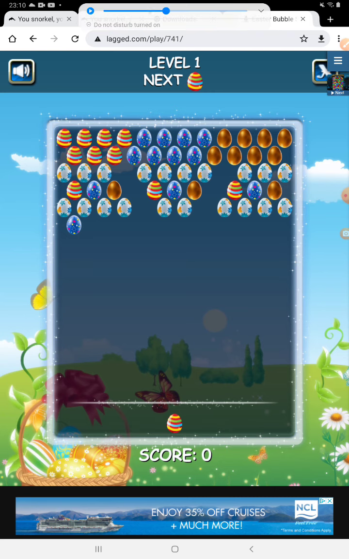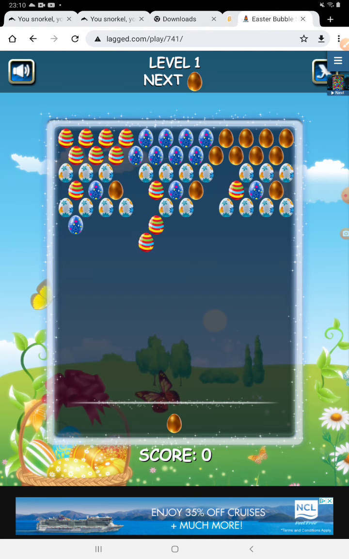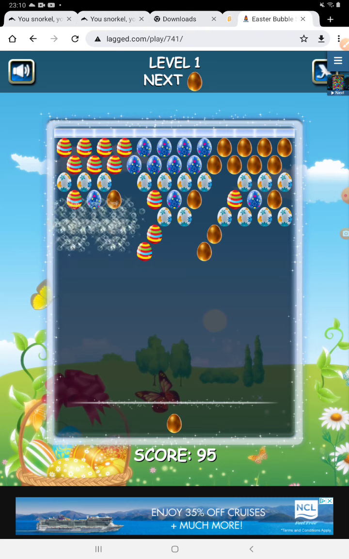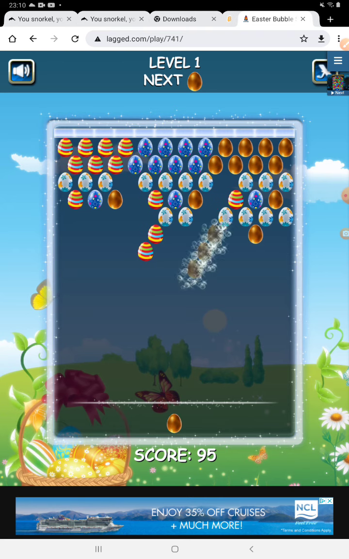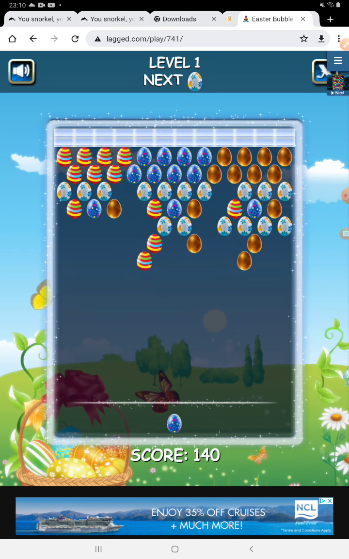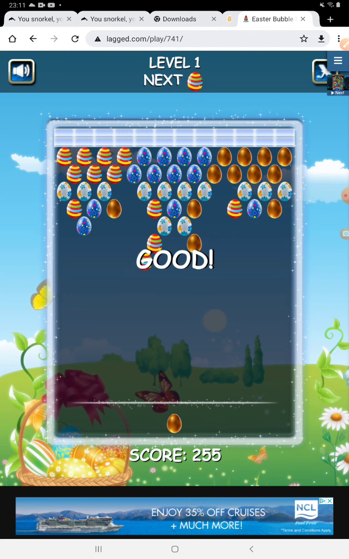He's playing the song. Oh, there's the golden egg. And the golden egg. How many golden eggs are there? Oh, yay! Oh, God. God, this one's too much. Okay, blue. Don't get that. Oh, yes, good. So good.